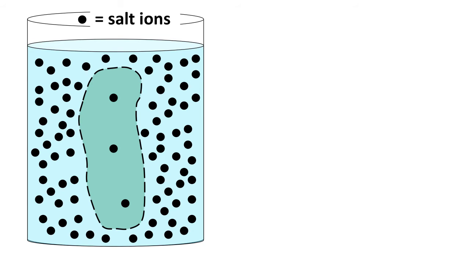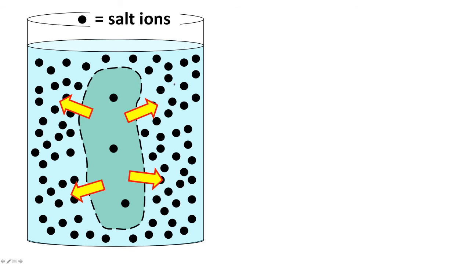An example of osmosis: if we have a substance here that has a semi-permeable membrane around it, so this dotted line represents a semi-permeable membrane, and inside this thing we have a lower concentration of salt ions, so these black spheres represent salt, which is our solute here, and on the outside we have a higher concentration of solute particles, in this case salt ions. Well, since we're going to assume this is an aqueous solution, since the water concentration is higher inside this sort of strange shape than it is outside, then the water, the solvent, will have a net flow from inside to outside.